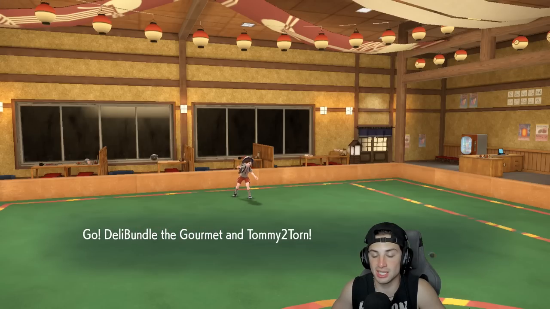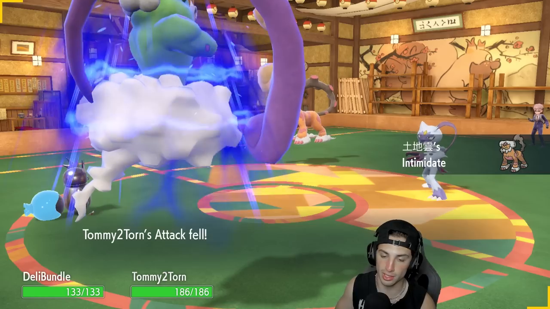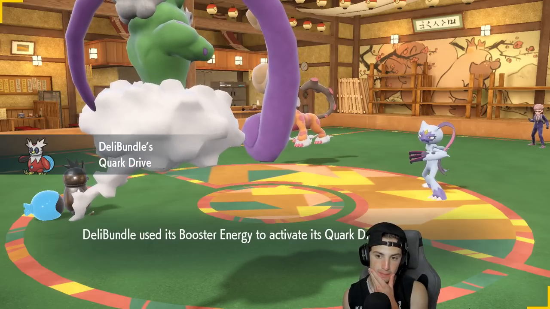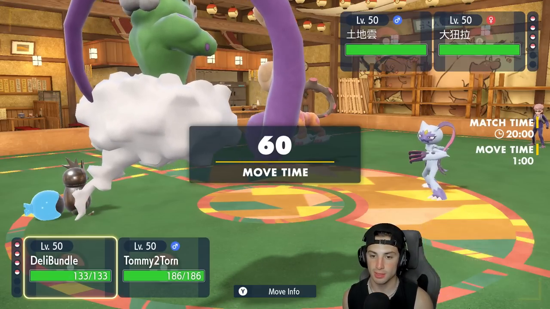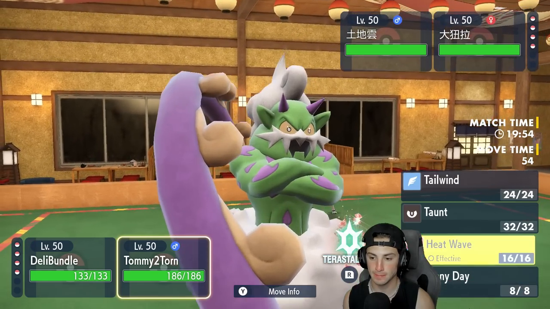So there's the lead. This is exactly why I led who I led. And I'm thinking of just straight up protecting my Delibird here. Maybe taking Speed next turn, or do I just set up a Tailwind this turn? Because I could go for a Heat Wave. I am actually worried about the Rock, so I might just set up a Tailwind this turn. I mean, I already have Speed. We know he's going to... I'm just going to protect you. I might just throw a Heat Wave.